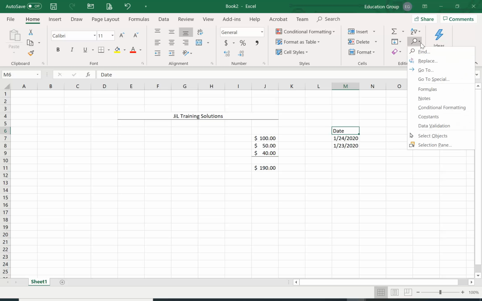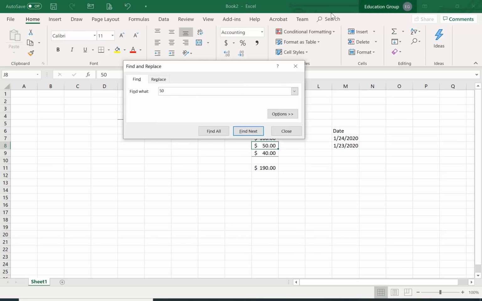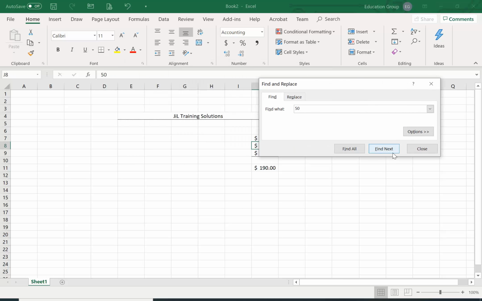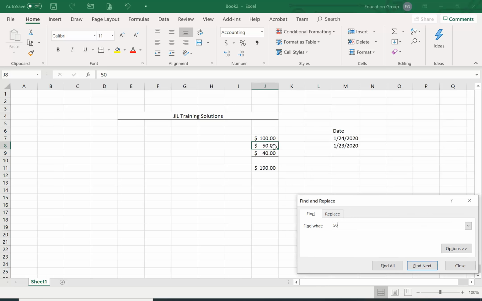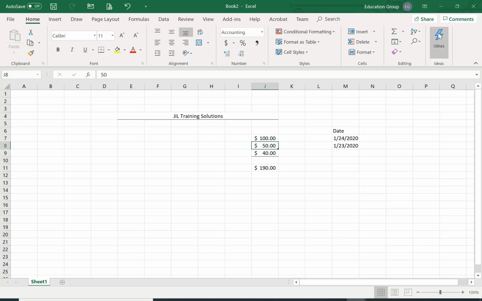And then here is if you want to find. If I'm looking for a field that has, let's say, $50, I click OK, click it in there and hit find next. As you see, it's highlighting the cell that has that item. So let's click close. And then if you're looking for a pattern of data that you want to create or personalize, you can actually utilize this icon, but we won't go into that.